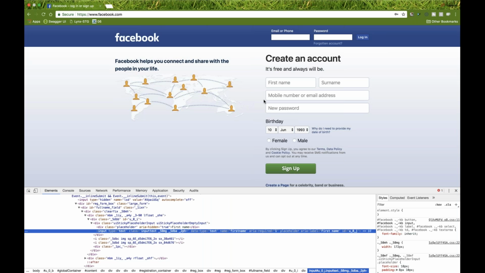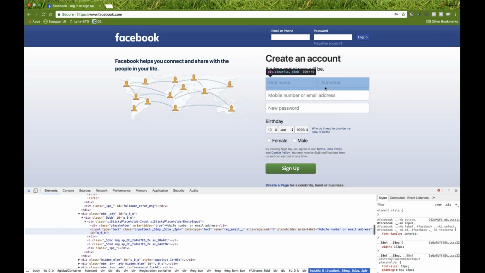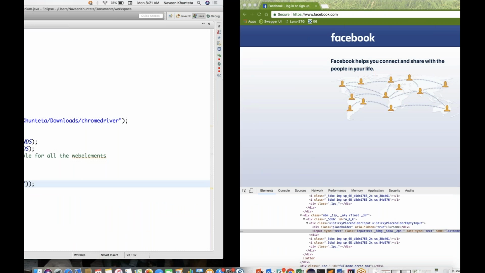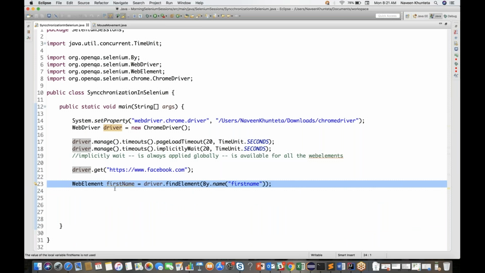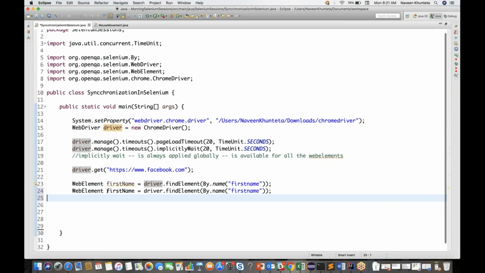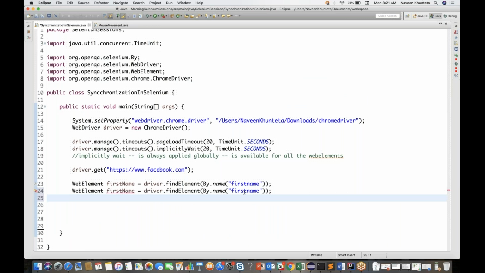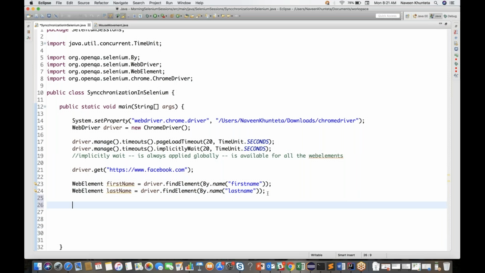I'll take it for surname as well, surname, last name, and I'll store it like this, last name. I'm not going to perform any click or sendKeys as of now.